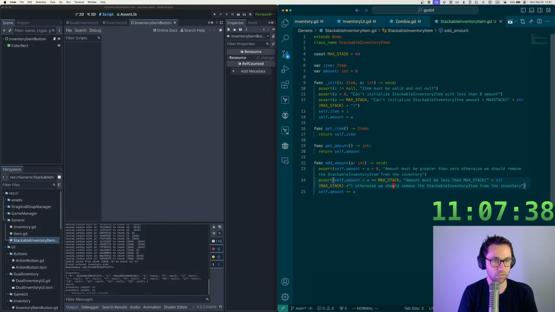Otherwise we should add it to a new inventory slot. So let's add a to do here. This shouldn't theoretically error. We should handle this case elsewhere. But for now, we'll just throw an error.